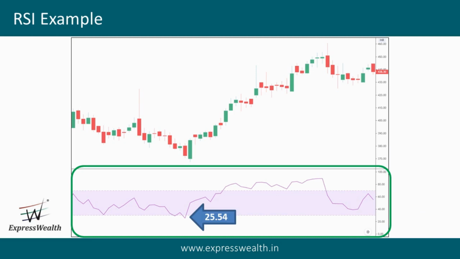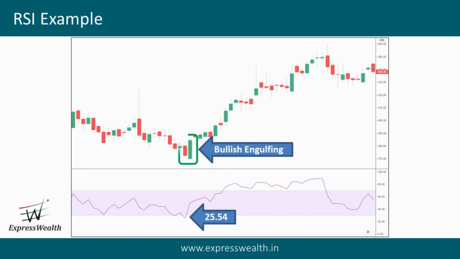In this particular example, the RSI also coincides with a bullish engulfing pattern. Now, what is bullish engulfing? This is bullish engulfing. It's a candlestick pattern. Maybe I'll cover that in a separate video. Why I was telling you about bullish engulfing is because RSI is a very social indicator. It doesn't go alone. It has to be combined with other indicators or patterns to confirm the trend reversal. In our example, RSI below 30 and a bullish engulfing pattern gives us a double confirmation that this may be a beginning of an uptrend.